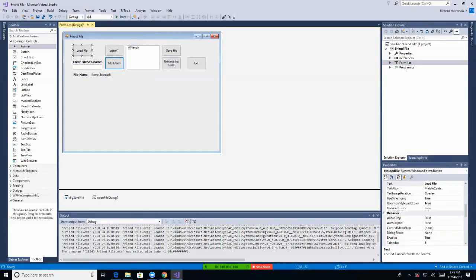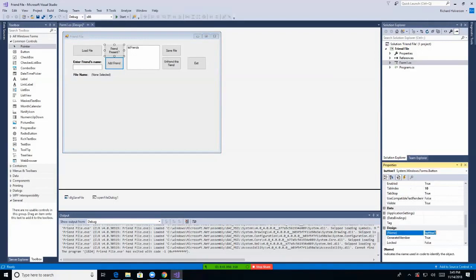On this button, it's going to say friend present, or something like that. You type in a name and click on this, and it says whether the friend is in the list or not. I'm going to name this button btnFriendPresent. Let me double click on it.